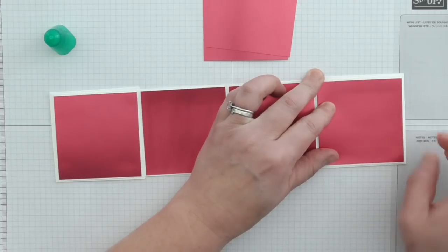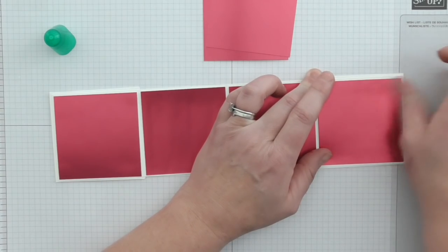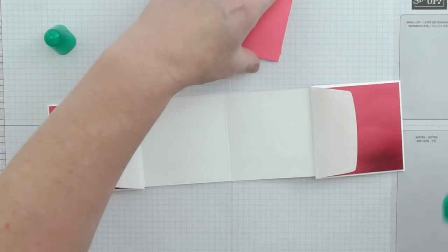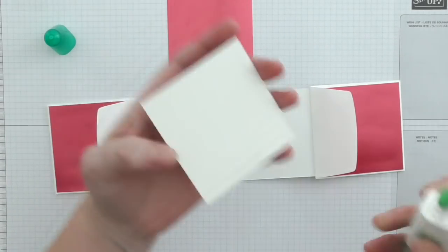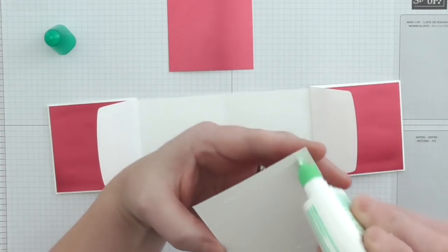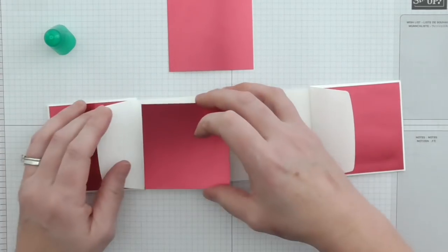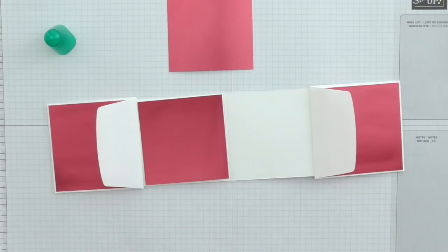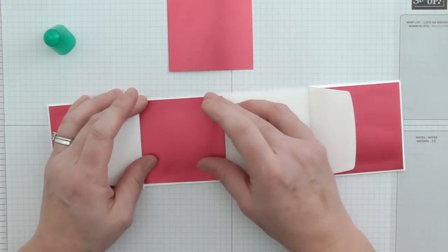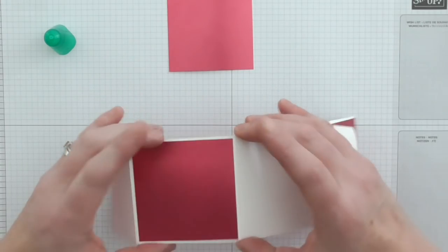Got some glue on there, get off. Don't want that on there. Let's give it a rub. Okay. I'm not gonna worry too much if I get a bit of glue on. I'll clean it up at the end. I do still have a glue eraser that I hoarded from the old days. And just a bit of a damp cloth will get this glue off of the foil card, because it's got that kind of plasticky shiny surface. That's that one.